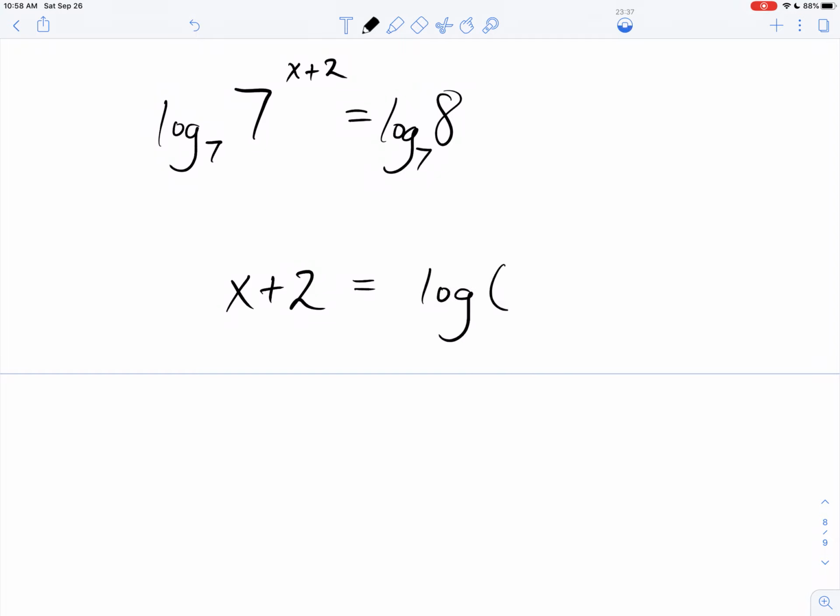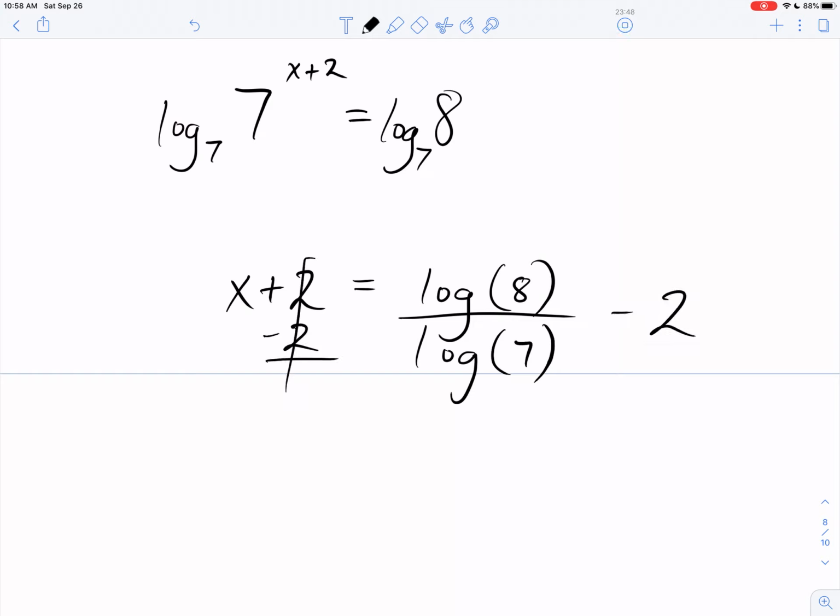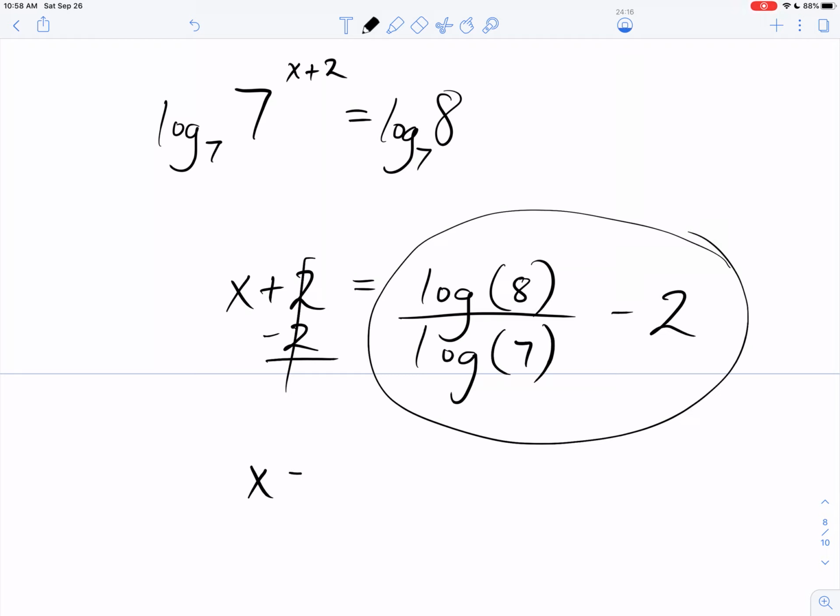And over here, I'm going to have to punch it in as log 8 divided by log 7. Then I am almost done, but I would still have to move the 2. And as long as I am very mindful of my parentheses, I should be able to punch this into my calculator all in one shot and get it correct. So, one more time, here we go. Log of 8, close the parentheses, divided by log of 7, close the parentheses. Take away 2, or minus 2, not negative 2 on the bottom there, and I end up with my answer, which happens to be a negative number.